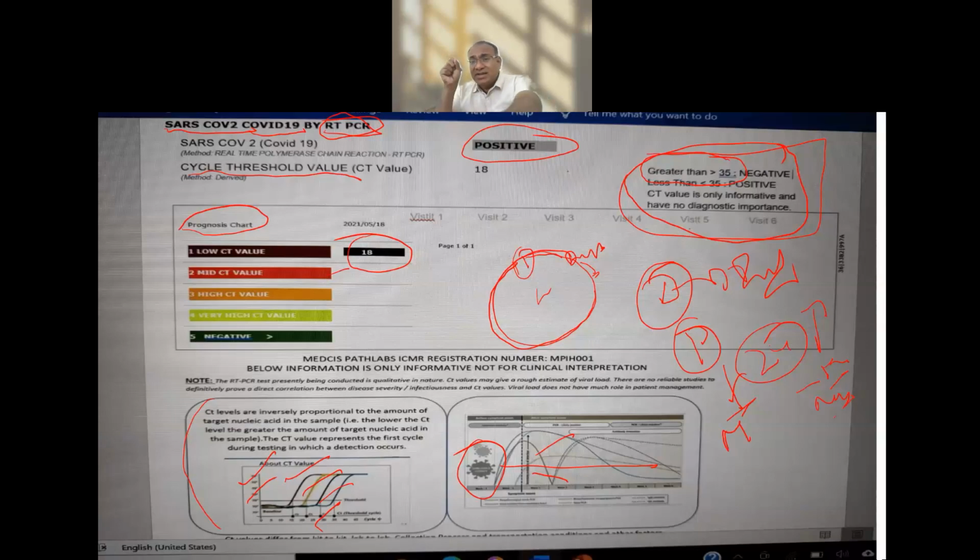So for me it's very important always to read this point at this level where I am showing you this point here. When I don't know the normal value, what the cutoff is, it's very difficult for me to tell whether the person is negative or positive. So keep in mind, it's a fundamental point I need to understand when I learn about laboratory medicine or diagnostic medicine, which plays a very important role in identification of any disease. I should know what the cutoff value is for that particular reagent.